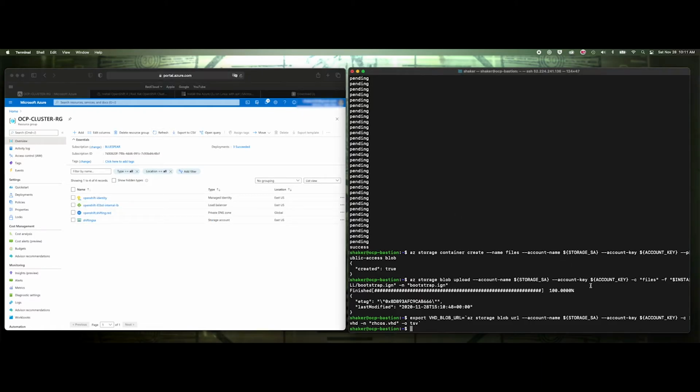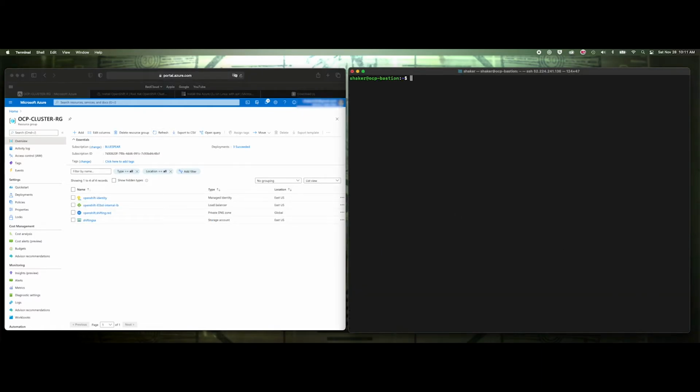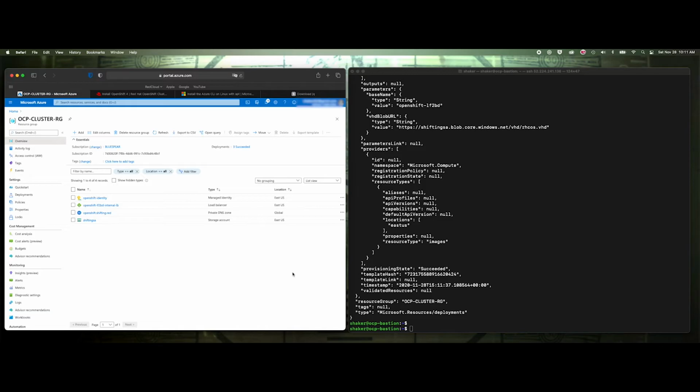All right, let me clear the screen. And now let's deploy the image. Copy, paste. It's going to create an image reference over here. There we go. So now we should be able to see an image right there. Okay, clear.